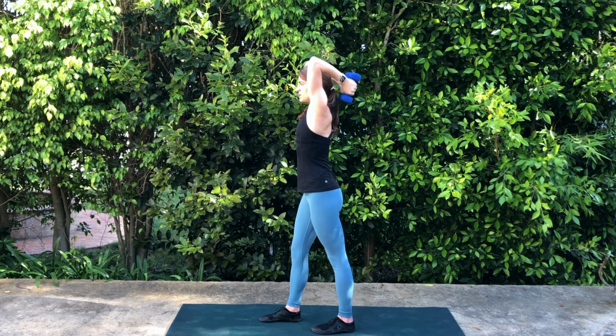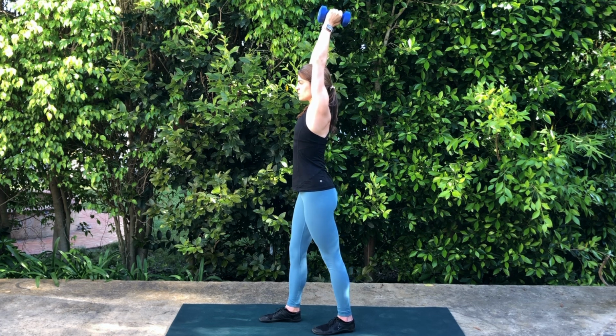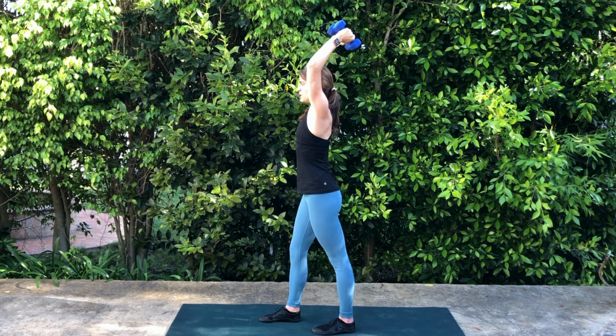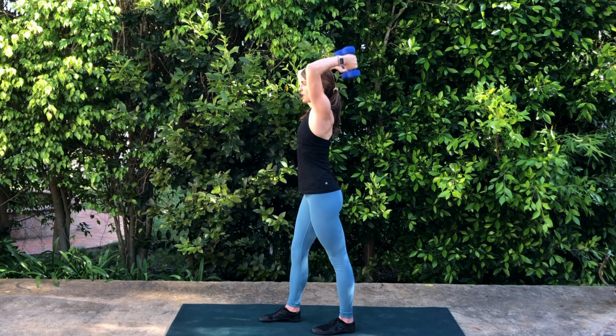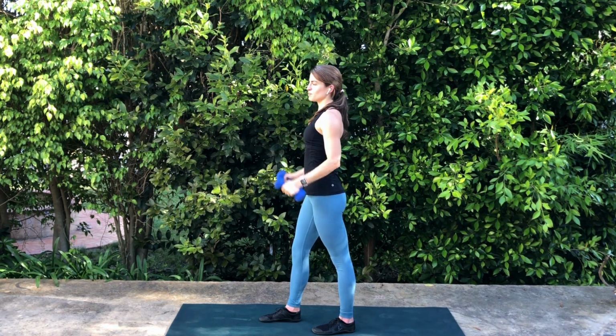Being thoughtful again that as my arms move, the rest of my body stays stationary. So I'm working through that range while keeping the rest of my body stable. If this narrow stance feels difficult on your shoulders or uncomfortable, feel free to take the arms apart for a wider stance and then repeat. You're going to slowly lower the arms down, exhale to press back up. And repeat your tricep extensions from there.